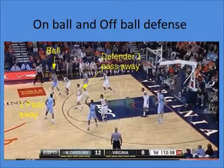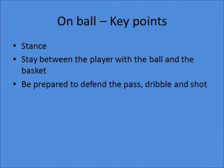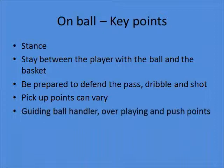So there's very specific duties for the on-ball defender and very specific positions that the off-ball defender should be in. So key things for an on-ball defender is their stance, being in an athletic position, ready to move and guard the person with the ball so they can stay between them and the basket. Be able to defend the dribble, the pass and the shot.